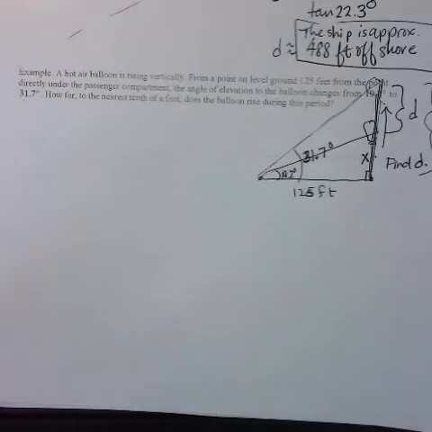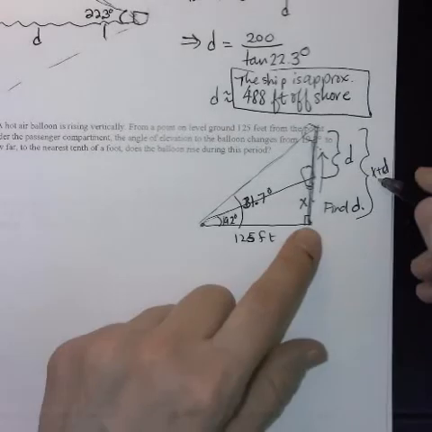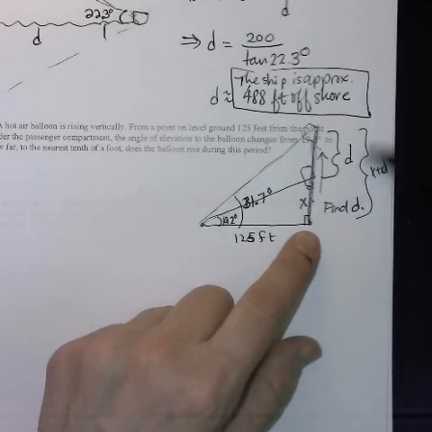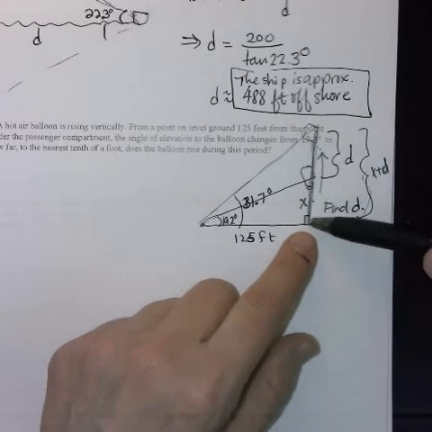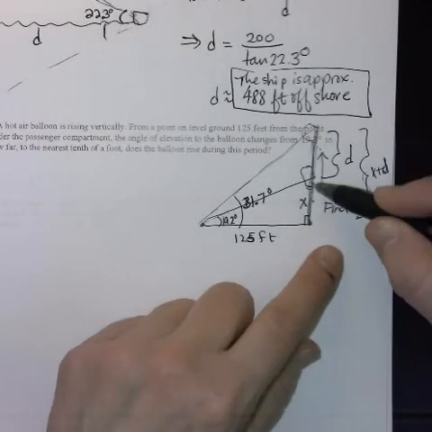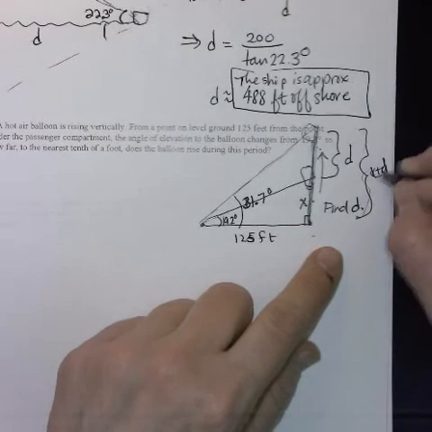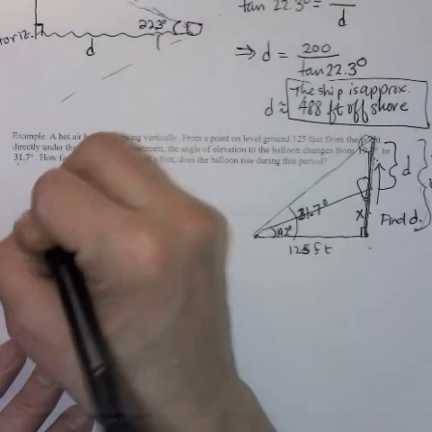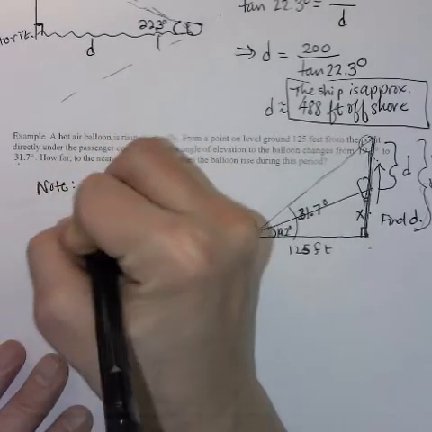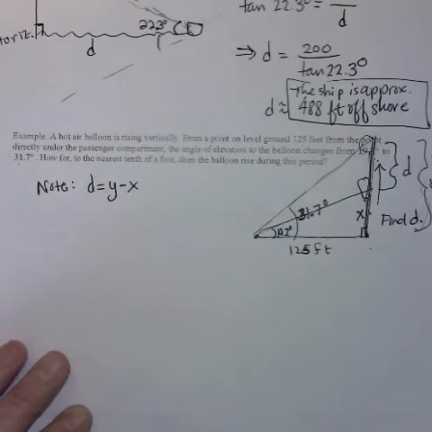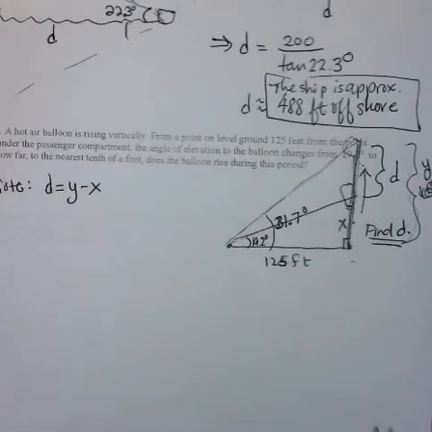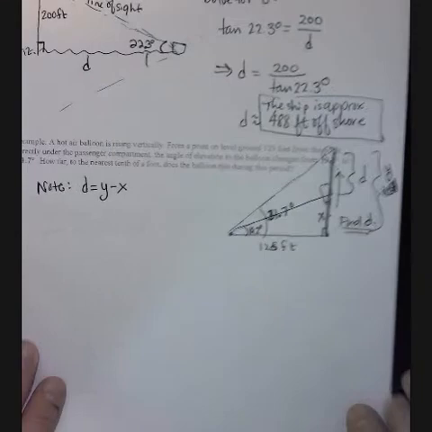Or you might want to just call that Y and say that D is Y minus X. Oh, I'm sorry, I'm off the screen again. It's up to you, but so this is X, this is D, then this entire length is X plus D. Or maybe you would just want to call this Y, and then D is Y minus X. Maybe I'll do that. Let's call that Y. All right, so then note D equals Y minus X, right? And we want to find D. We already said that right there, find D. Let me zoom out. And I zoomed in. There.